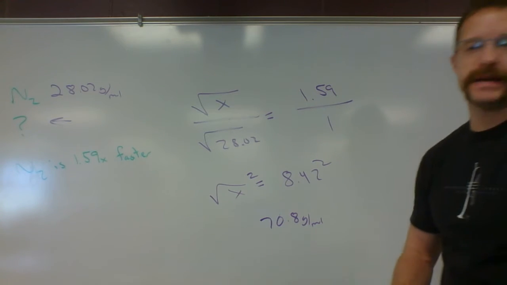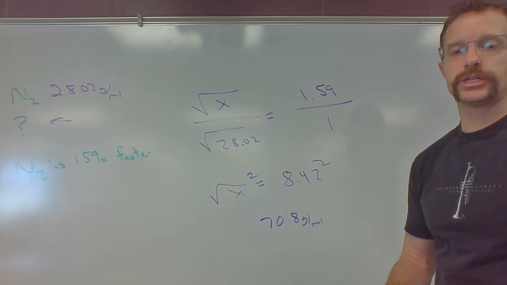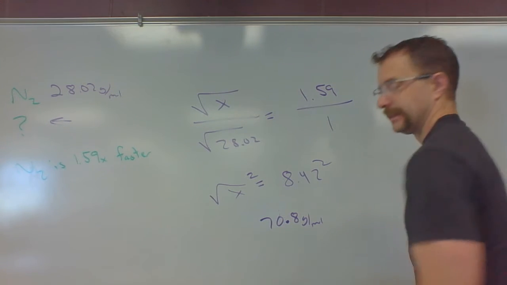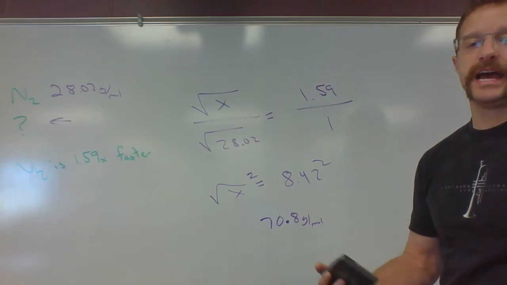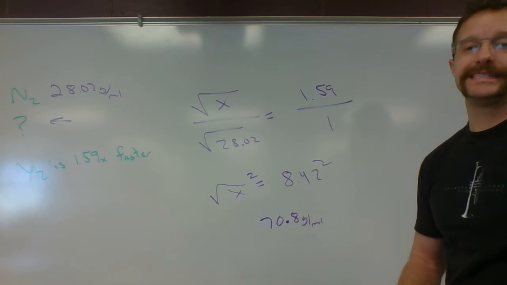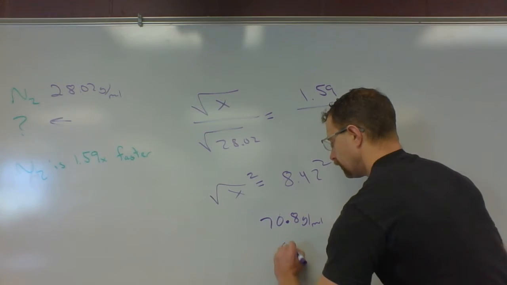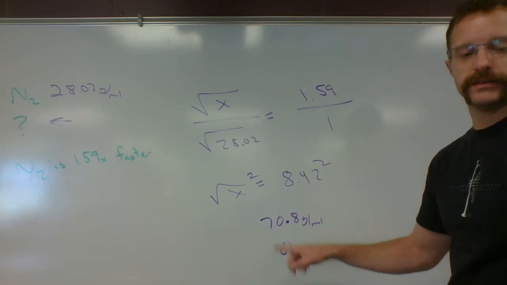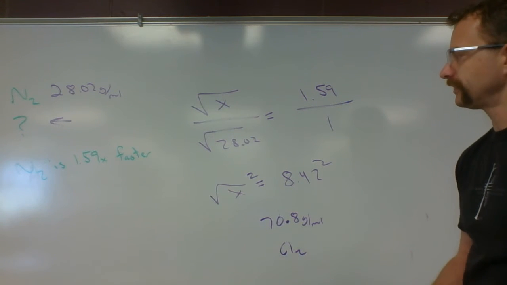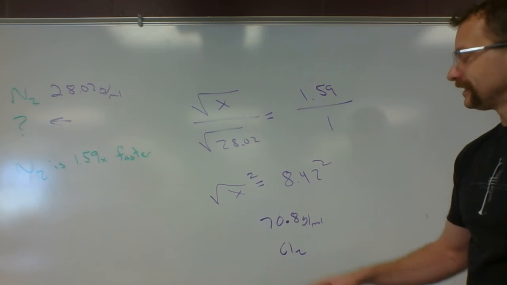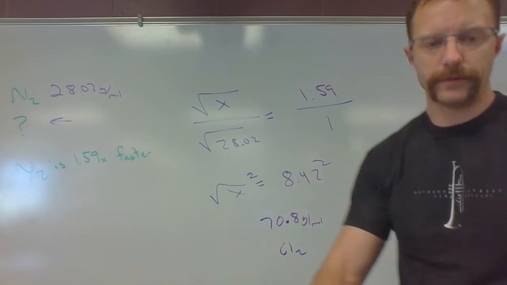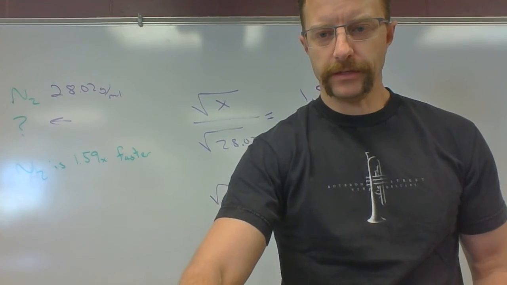The second half of that problem is to make a good guess at this. If you consult your periodic table, there are no gases with a molar mass around 70.8. There is chlorine at 35.5, which if you double it is right about 71, right? So probably Cl2 is the gas we're talking about here, because if I double chlorine's molar mass, it's around 70.8. If you look right around 70, 71, it's in the metal ranges. This is also bigger, and we said nitrogen was faster, so that makes sense. Chlorine should be slower. Right, so that's number 5.